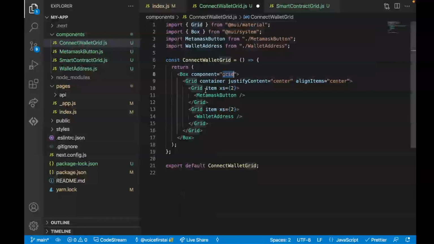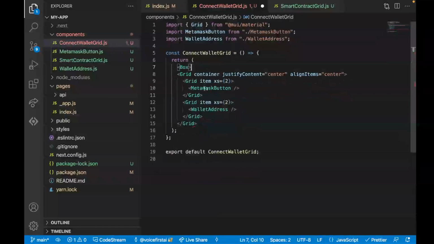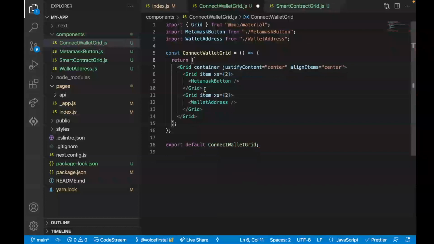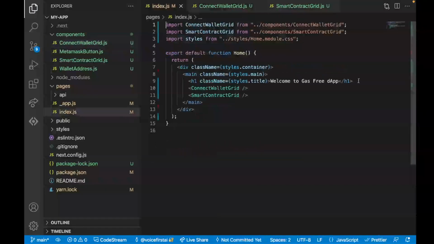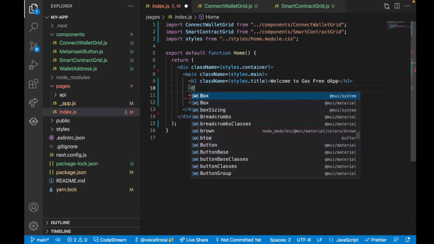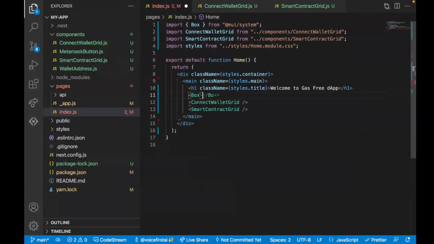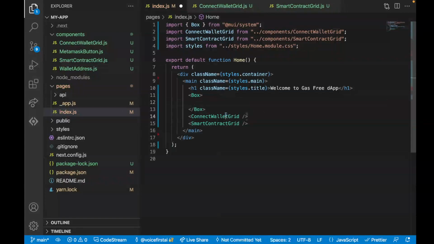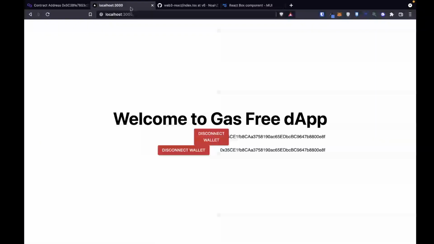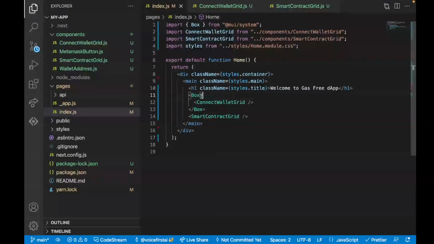Okay, let's try removing it from here, and let's try importing it in the parent. And if this doesn't work, I might just box. You still gonna squeeze me? Okay.